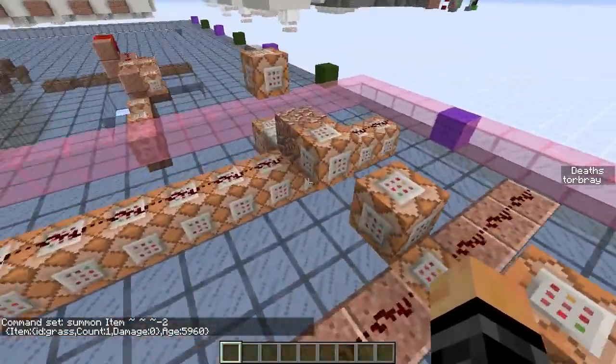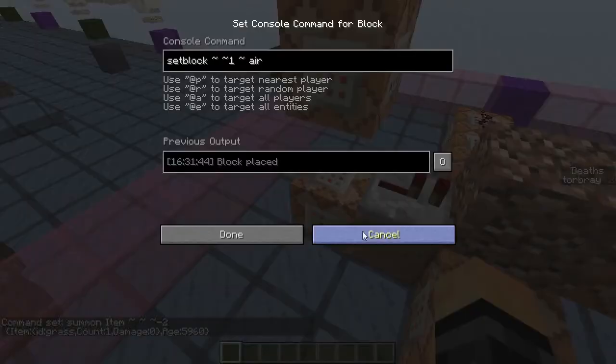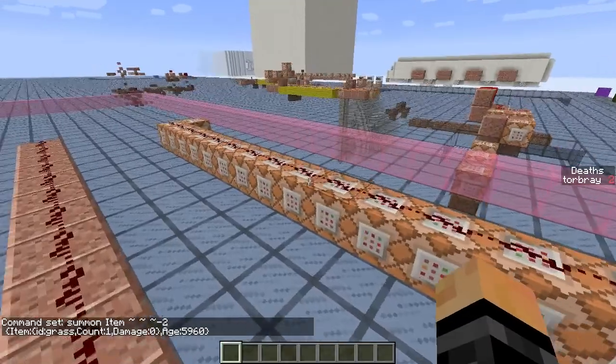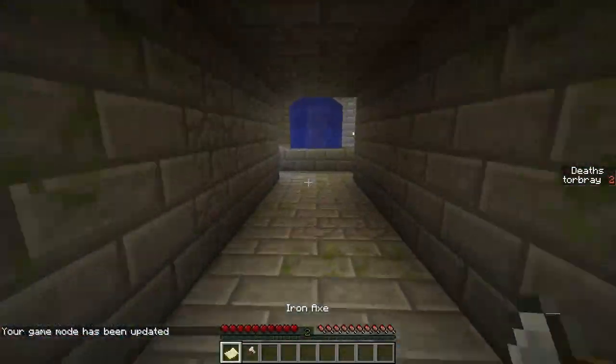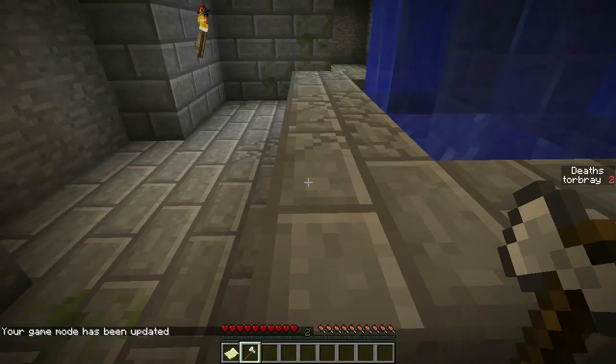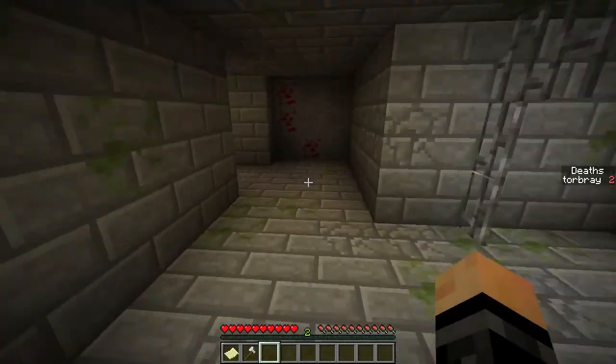Where does it clear the inventory? Where is it? Is it over here? Is it over there? I can't see anywhere. Is it there? There we go. Easy. So you get given the leave the game, you get given the iron axe that allows you to break buttons. All we need to do is place a button around here which constantly resets.